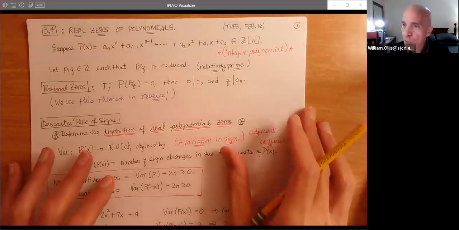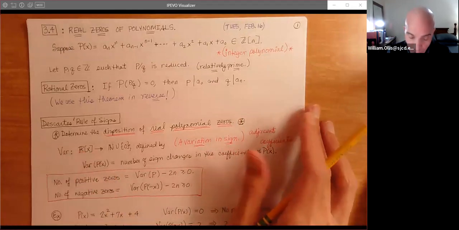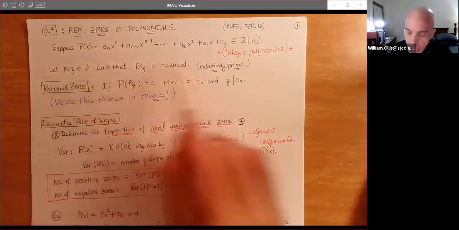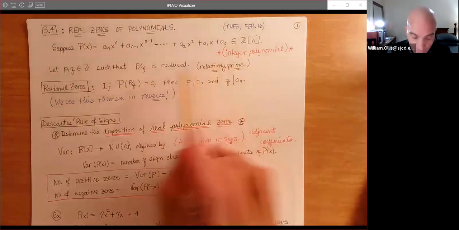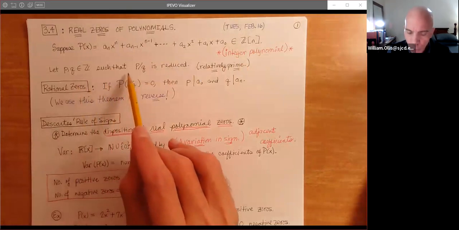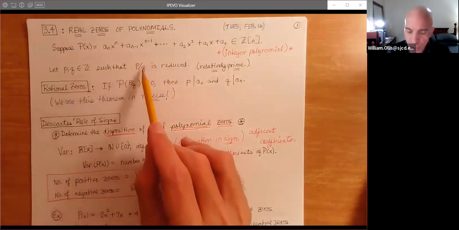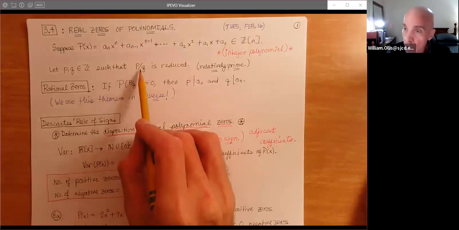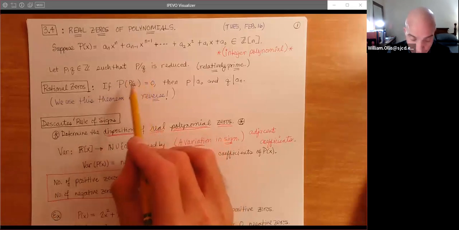A very important theorem that you talked about in college algebra was the rational zeros theorem. Basically, it says that if we start with an integer polynomial and we assume that p and q are integers, and another important thing is that we assume p over q as a fraction is reduced. I've called them relatively prime, like 2/3. We wouldn't have something like 2/4 because that's not reduced. The reduced form would be 1/2. So we're looking at the reduced form p over q.